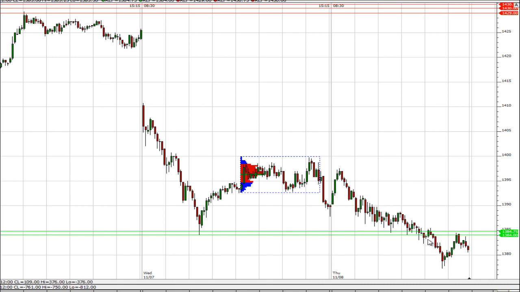So what's a statistical fact that we can use to help us exit? Well, one great stat is that over 85% of the time in normal conditions, we don't get inside days. Now, what are inside days? Well, an inside day is simply a day in which the whole range of the day happens within the range of the previous day. But in normal market conditions, that only happens about 15% of the time.